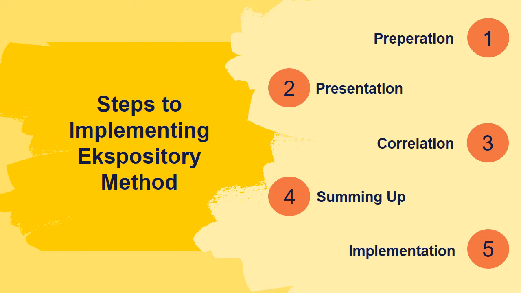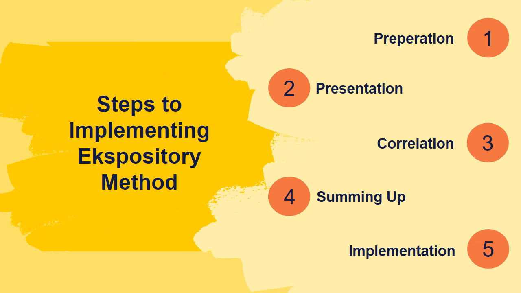First is preparation. The preparation step relates to preparing students to receive the lesson. The success of implementing learning using an expository strategy really depends on this preparation step. Second is the presentation step. The presentation step is the delivery of subject matter in accordance with the preparation that has been made.